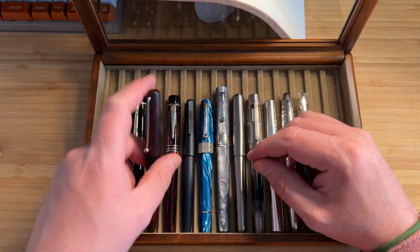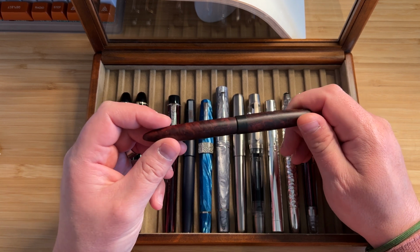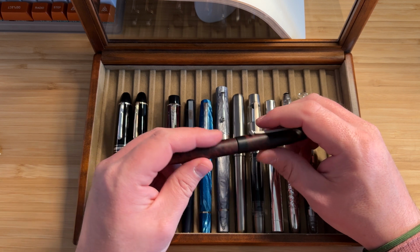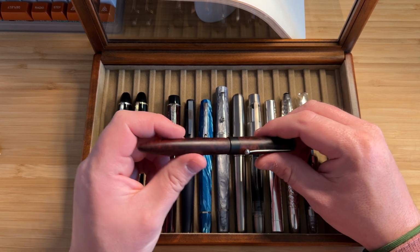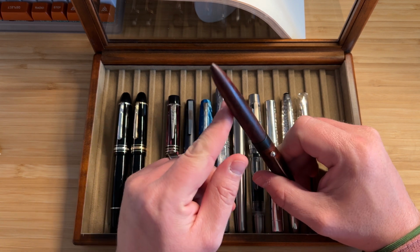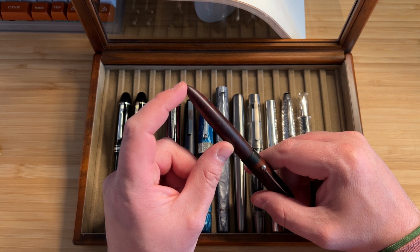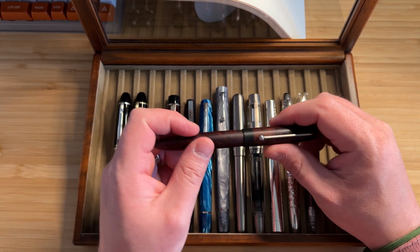Speaking of impractical pens, this is the Desiderata Sobriquet in Eucalyptus Burl. It's the second one of these that I've owned, and probably the 7th or 8th Sobriquet. I keep coming back to them. This one has a bit of a dodgy end. It's a natural wood, it has imperfections, and it looks like just where the cone should be, there was an imperfection. So now I have a little flat spot.